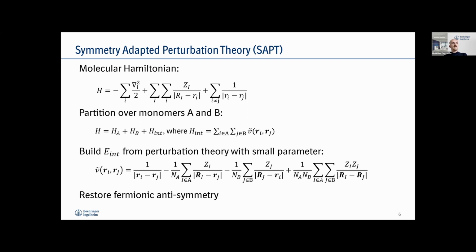So if you take system A and system B and you treat them together, you put their wave functions together as a product wave function, but this means that there's no exchange symmetry between the electrons in system A and B, and you treat them as distinguishable, but they are not, so you need to correct for this.